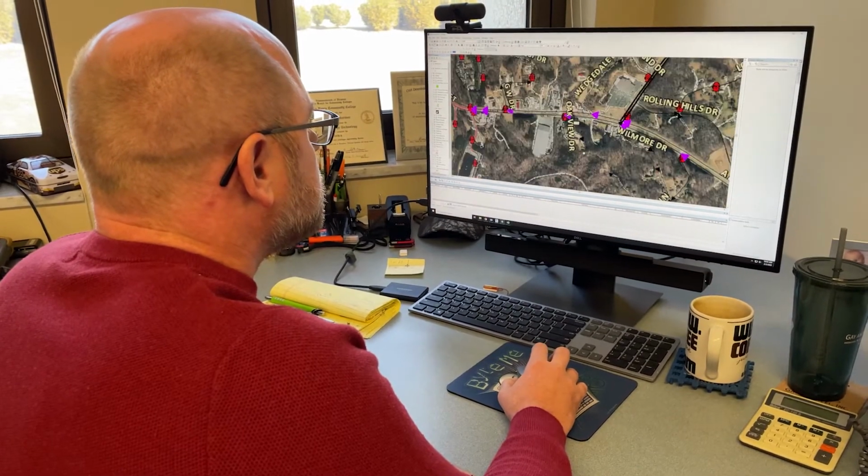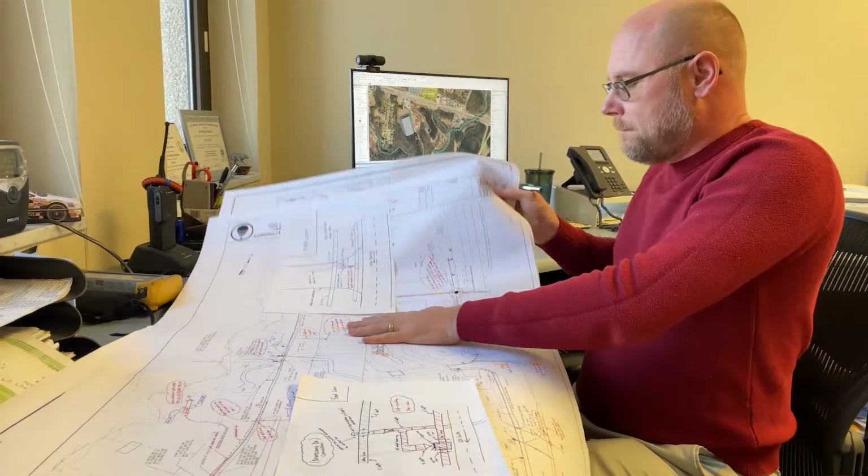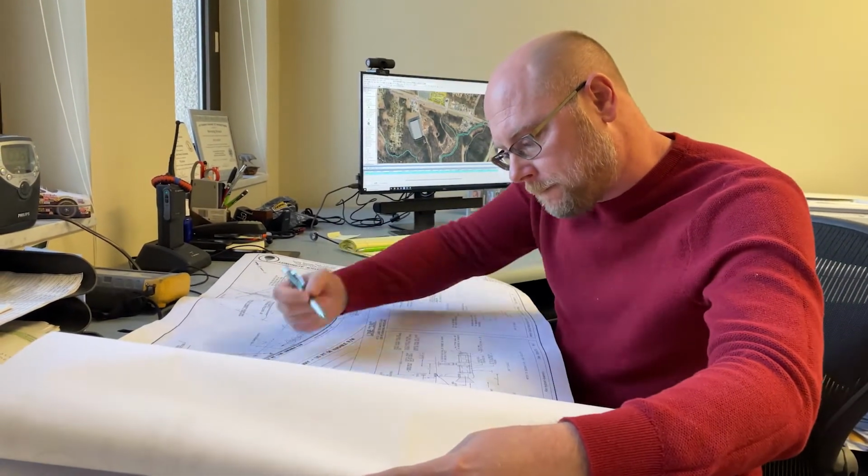Anytime they have a question on where something is, that's usually a good place to start looking: our GIS site. We have all our address points on there so you can find where a structure's at. We have all the county parcels on there so they can look up owner information, values, and pull up property cards. You might save them a trip from coming over to the building to spend a lot of time looking stuff up. We've got flood data on there, to give them a rough idea if their property is going to be in a flood zone. And it shows if there's a fire hydrant near them or something like that. So anytime they want to know where something is, it's where I would start looking first.